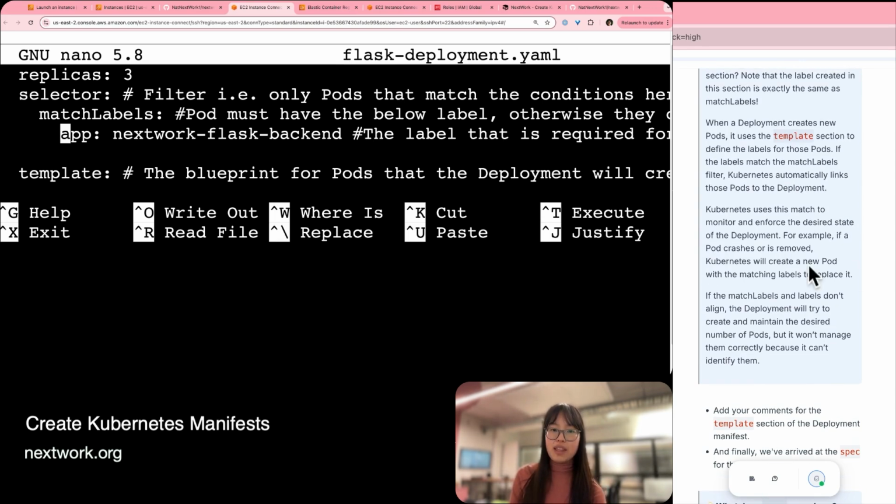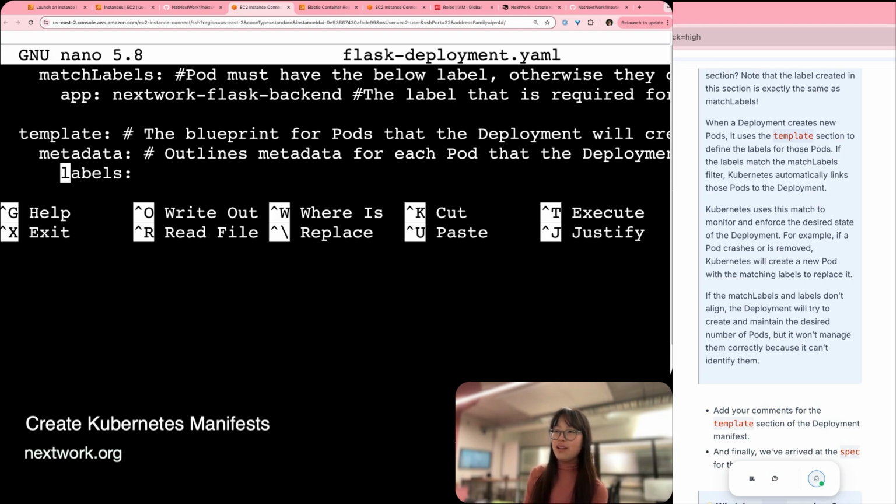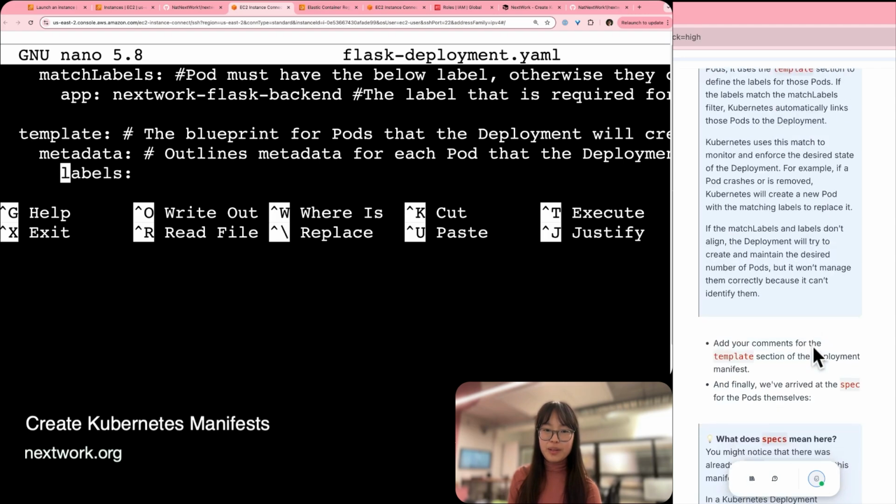The cool thing about having that template section is once you have this blueprint for pods that the deployment will create, when a pod is no longer available, Kubernetes will use this template to say, okay, it's okay, something's gone down, but I know exactly how we should be building a replacement that will be running right away. This template is quite important. It outlines how one pod will look and behave, but many pods, however many times this template will be used. Cool.